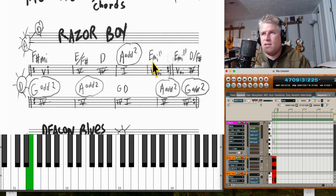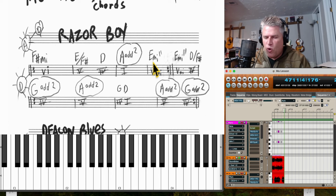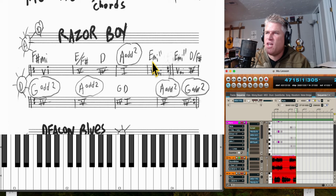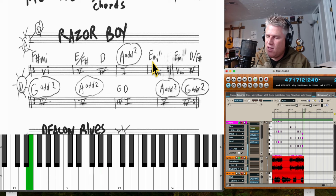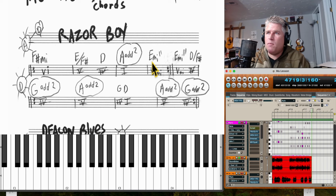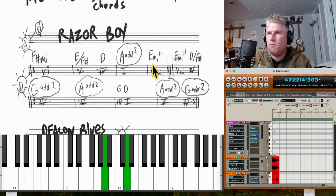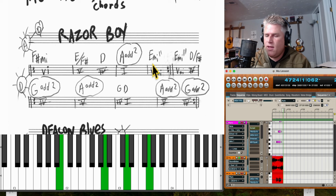Some of you might recognize this from the Steely Dan song Dr. Wu. It's after the intro chords, it goes into this minor vamp, and a lot of bands might just do E minor, you know. Some bands might do E minor 7. Maybe even minor 6. Maybe minor add 9. But how many rock bands would do E minor 11? You get that 11, minor 7, and 3. Hear how much more colorful that is than just a regular minor.